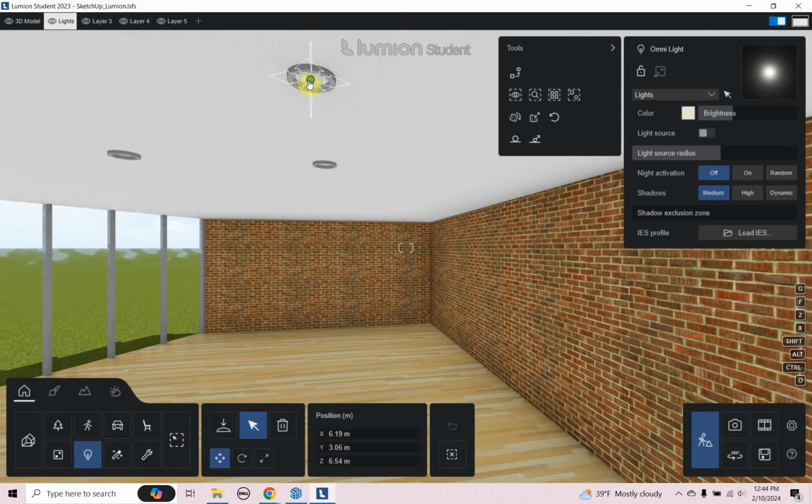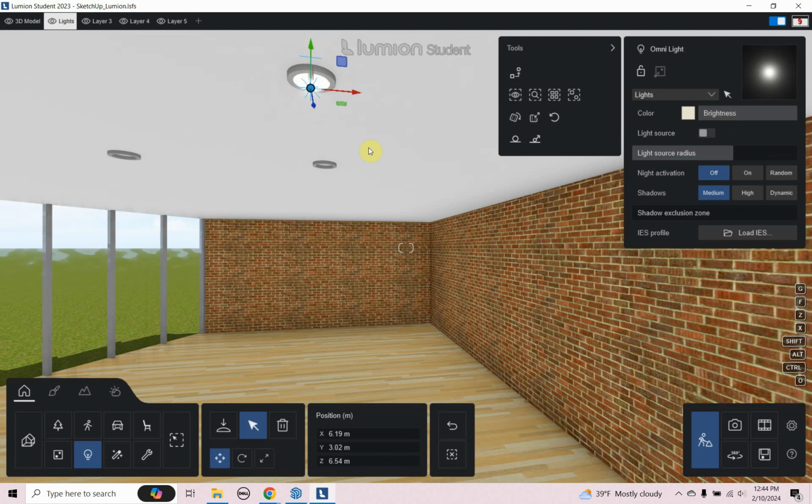I'm going to select that light, and let's click the brightness all the way up. There it is. Now there's a light source. I don't think we looked at that with the spotlight, but you can turn on the light source. It makes like a sphere, and I can adjust the radius of it. It doesn't really look realistic. It doesn't look like a light bulb. So I'm going to undo the light source, and I'm just going to drag this down just a little bit so it fills that pocket.